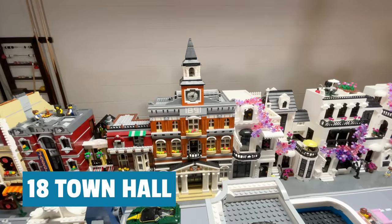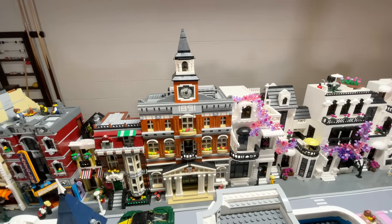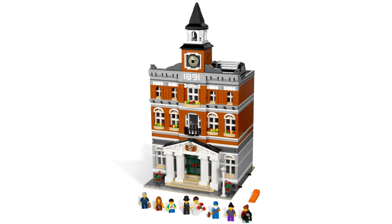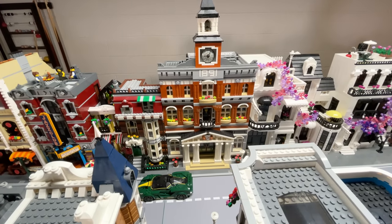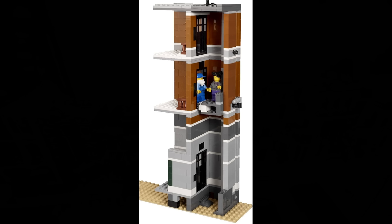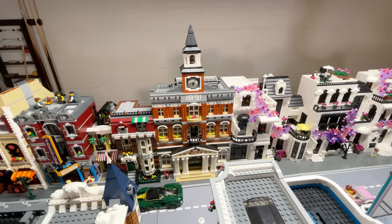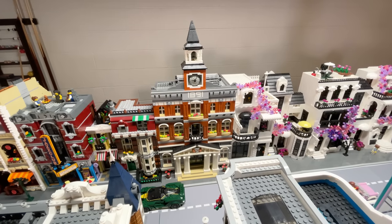Number 18 is the Town Hall. Just look at that — so majestic. The tallest modular. Really beautiful. Again, the brick-built letters, a great amount of detail. The columns at the bottom, the croissant crest in the front, the clock. Every town needs a town hall, and this one does a really good job — it looks really sharp and majestic and powerful. The brown is really nice, some nice details. But nothing too exemplary — it earned itself a place near the middle of the list.